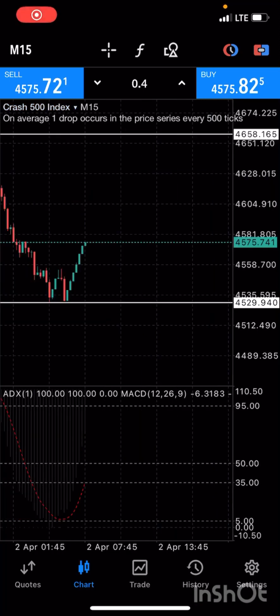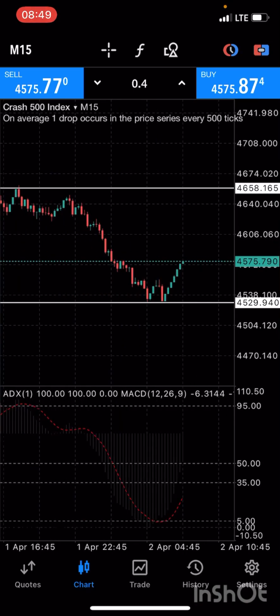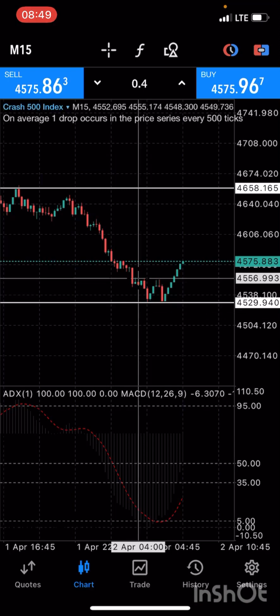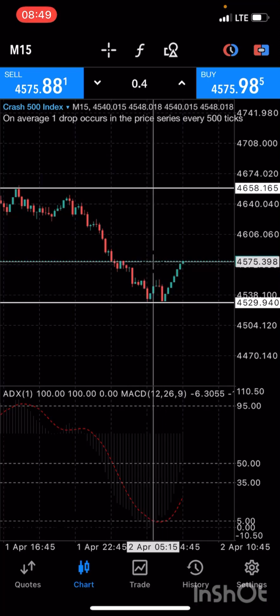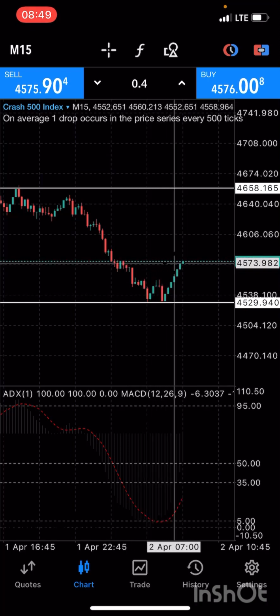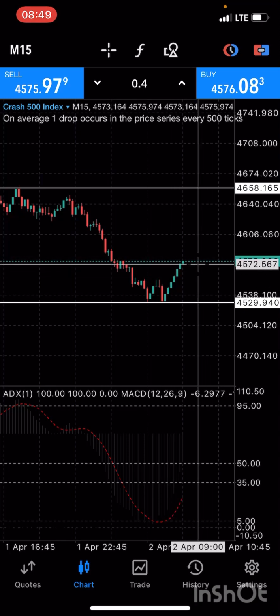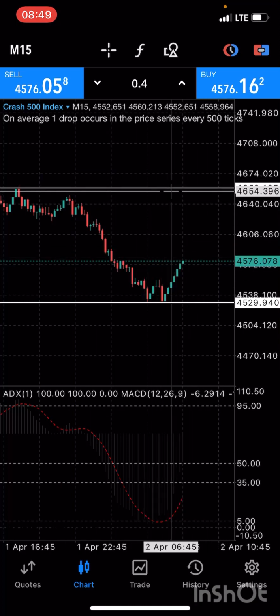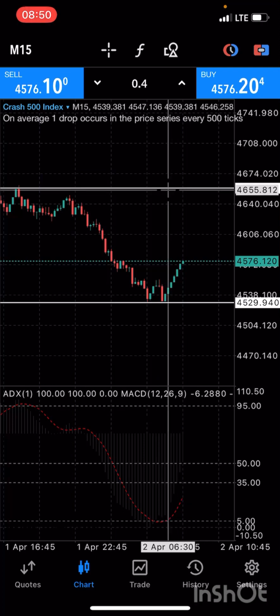Alright guys, so we're talking about price action. This is that trade that we talked about. You've seen that this is indeed a support. At this level is where we went into this trade, and it's where we are going to take our TP. At this moment, I expect the market to drop or break this level, retest, and buy to this resistance again. So that's what we are looking out for.